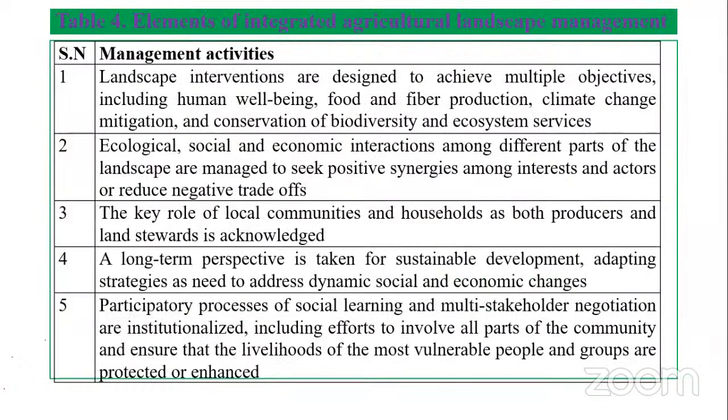So some of the major activities that landscape management encompasses are, one, landscape interventions are designed to achieve multiple objectives. Okay, it can be crop production maximization, it can be soil restoration, it can be water harvesting and soil moisture management, it can be cultural preservation, it can be post-harvest loss management, it can be food production, it can be fuel production, it can be the issues of climate change mitigation, it can be conservation of biodiversity and ecosystem services.